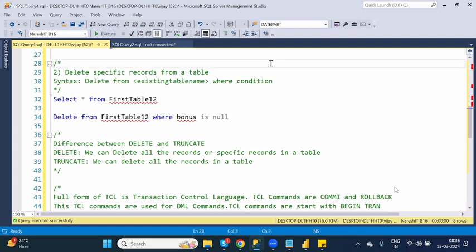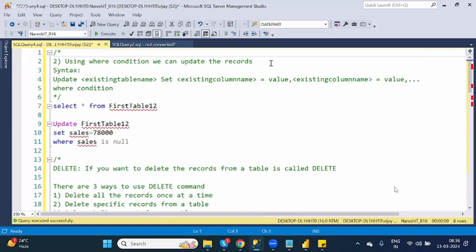But I want to update a specific null value. Then you have to write a condition with a different column, whichever related value you want to update. For those three null values, the other column has three different values, so you apply that particular condition.